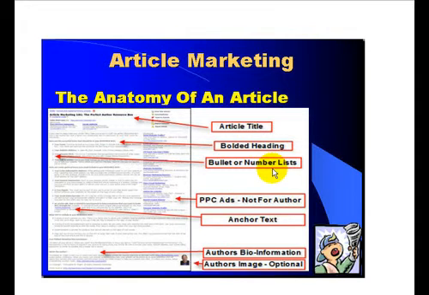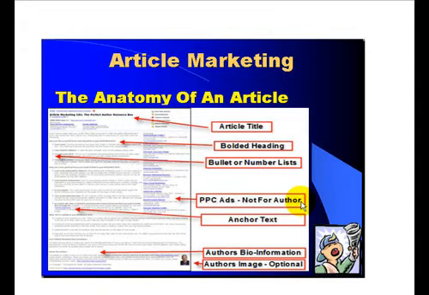One way in which a lot of the article directories make a buck is by placing ads all throughout the pages that your article is on. Don't get too excited about this because this is not your money. It's not for the author. It's just additional revenue for the site's owner, and sometimes, in some cases, the only revenue for these article directories.